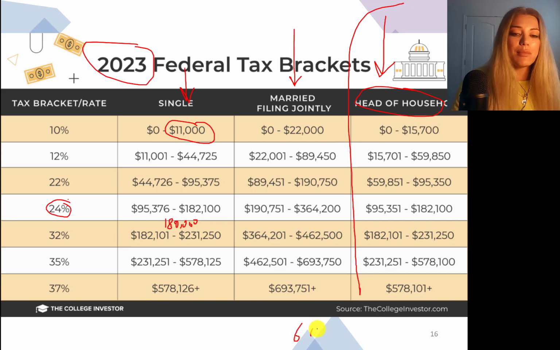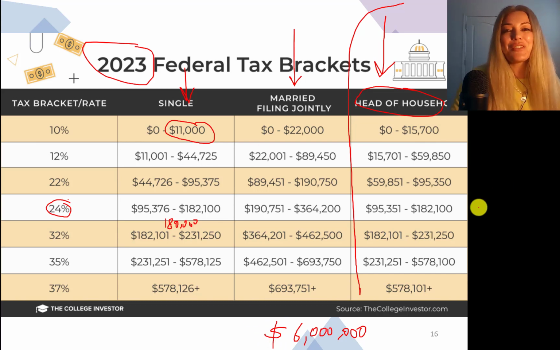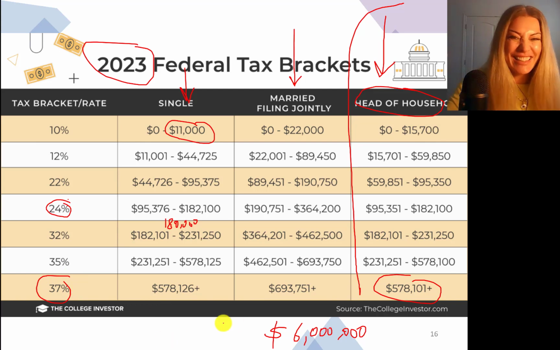So let's say Roman Reigns makes $6 million. I just made it up. I don't know how much he makes, but he doesn't make 100,000. Let's say he made $6 million. We could actually check that. I don't know if it's online. But what Roman Reigns pays as his marginal tax rate is 37%. I'm talking about his millions. The $6 million he makes, the last dollar is taxed at 37%.